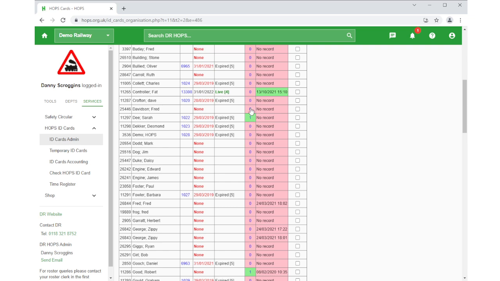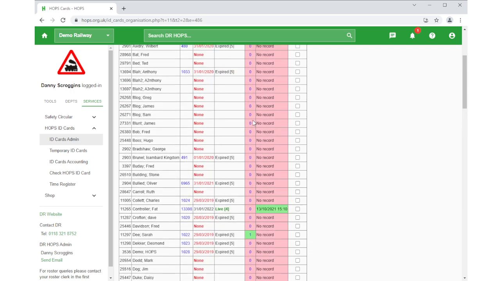So the number of departments that have confirmed the person will be shown in this column, and as long as it's greater than 0, it'll be shown in green, because we only care that it's either 0 or 1 or more. It doesn't score extra points for if it's 2 or 3 or 4.